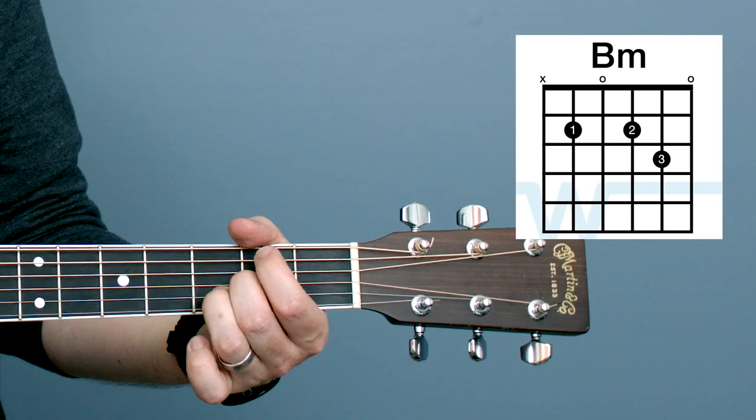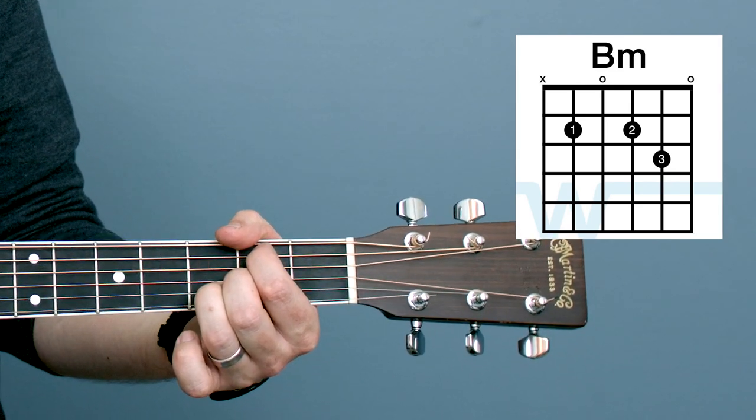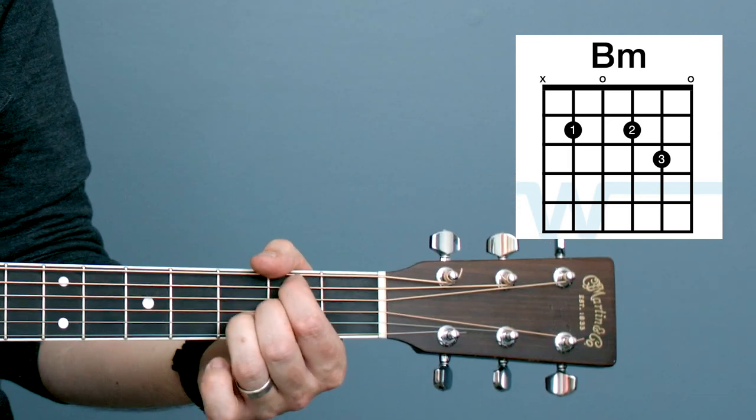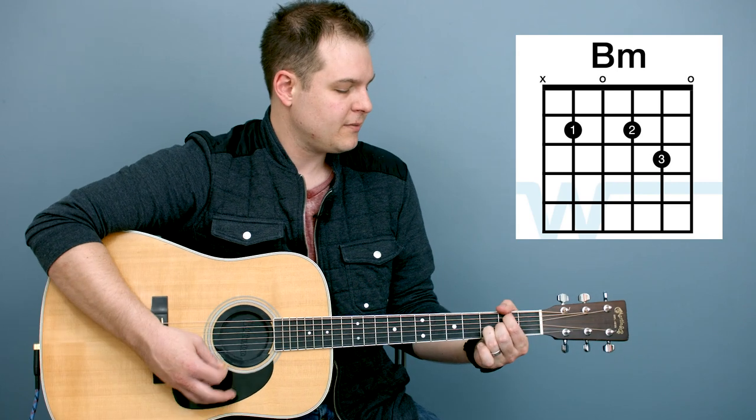Then it goes to B minor, which I play like this. It's kind of a cheating voicing of B minor. It's a little easier than this, and I think it sounds better in this key.